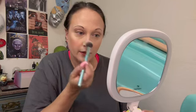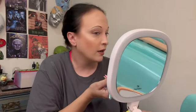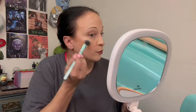I'll have to get a little bit closer with the mirror, but from what I can see, this looks like a decent highlighter. I tried Profusion highlighters. I think maybe I got one in an advent calendar, but this seems like it has a good glow. It's not the most blinding thing you're ever going to see, but it's definitely not the most subtle either. It's a good middle of the road, very wearable everyday color. Definitely doesn't come across super green like it looks in the pan, but it's very pretty. So I do like that.